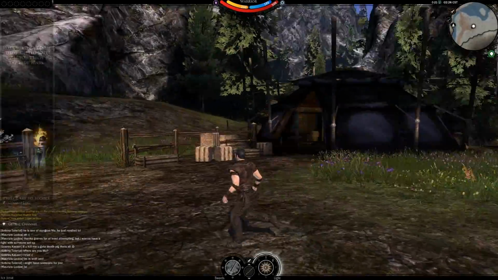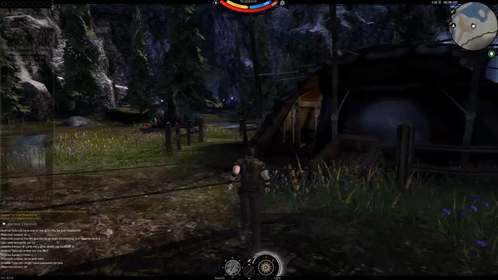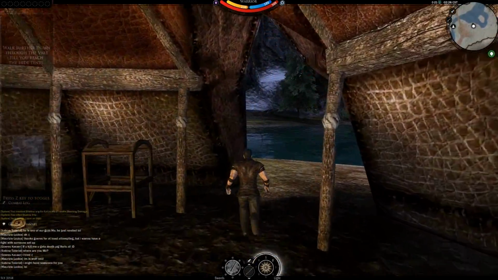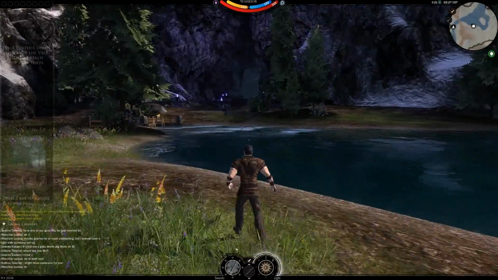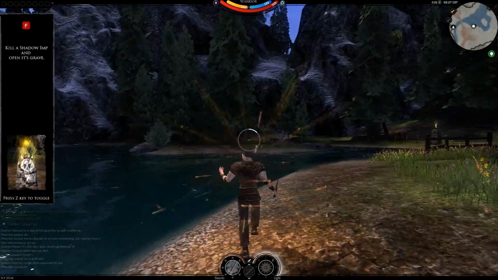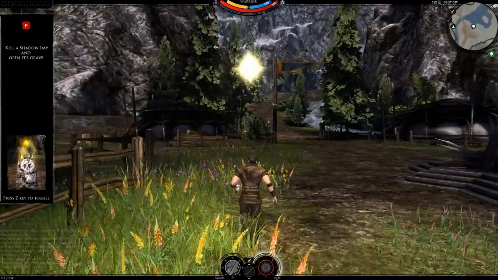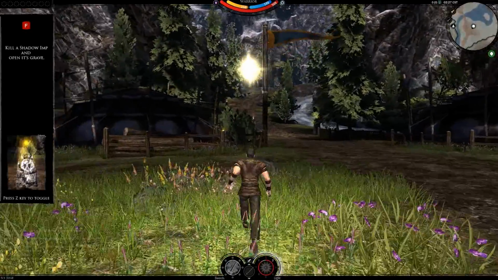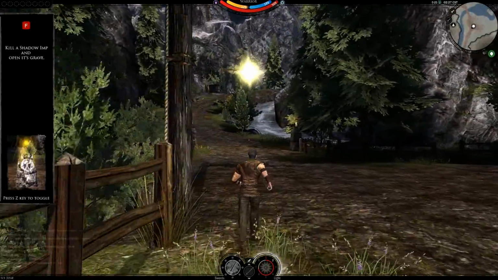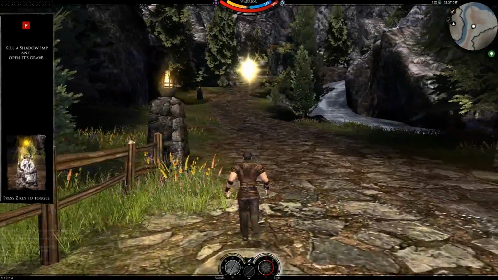I think these might be the hidden tents. If they were, they aren't that hidden. We go in them. Oh, there we go. Oh, we didn't want that, but anyway, we now have light again. So, kill a shadow imp and open its grave. So we did that before, but we can do it again. So who else do we have? We got the orcs, which are orcs, and Alfari, which are elves.